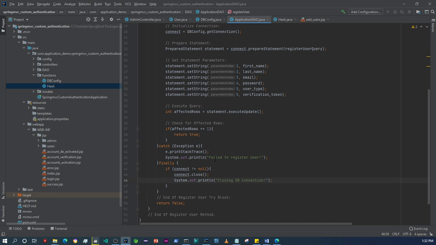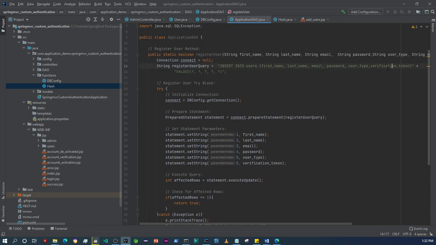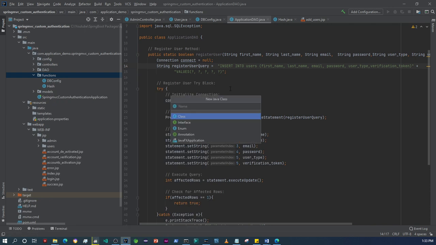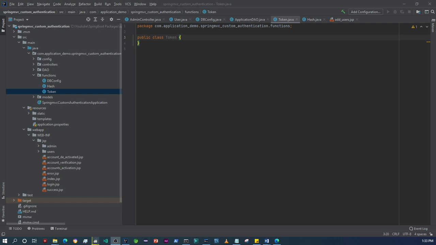So the other thing that I need, since we added this verification token here, is I'm gonna add a class within here where we're gonna generate that token. So let's say new class, and then I'm gonna name it token. Right. So within here, I'll create a method.